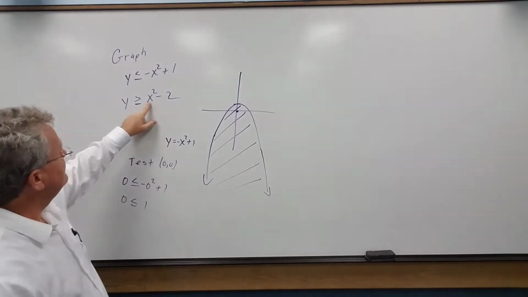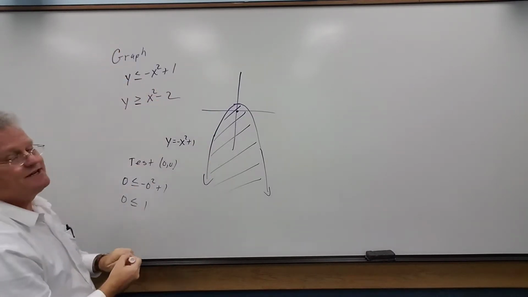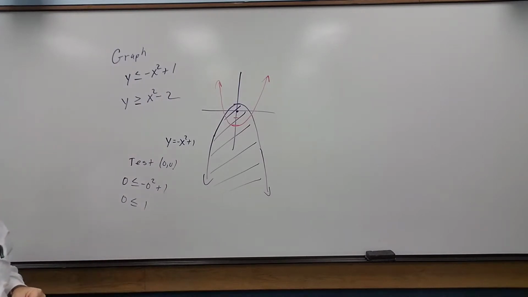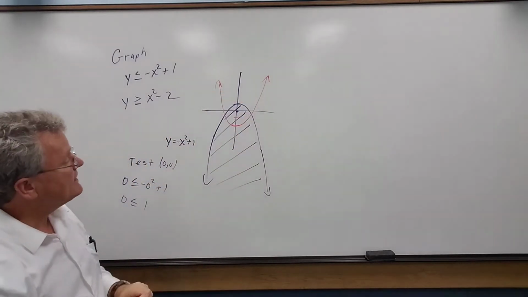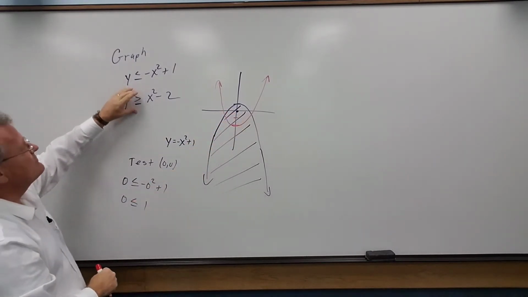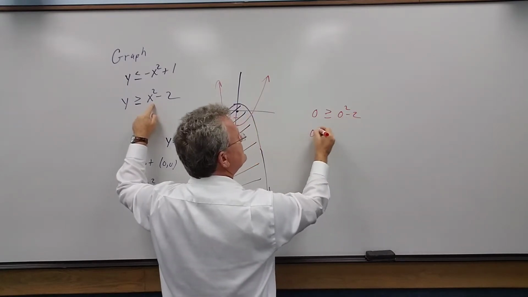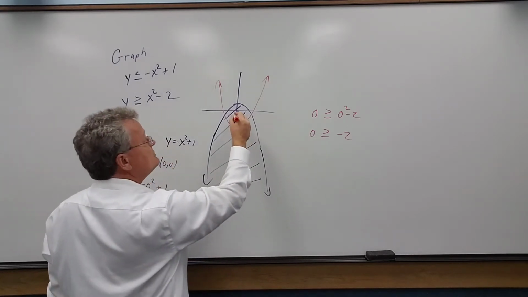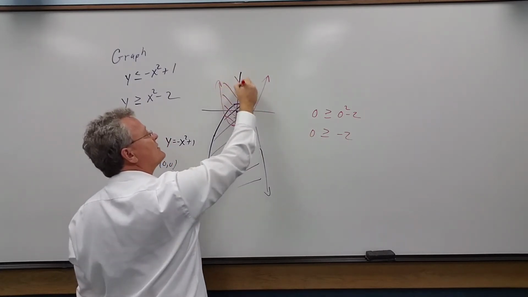Now let's graph this inequality. Well, that's another parabola, x squared. It's a positive x squared, so it opens upward. So it's our upward parabola shifted down 2 units. It's going to look something kind of roughly like this. Now we need to figure out, do we shade the outside of this or the inside? Well, again, we got to pick a test point. Let me test again the point 0, 0. When I plug 0, 0 in here, we get 0 is greater than or equal to 0 squared minus 2. 0 is greater than negative 2. Well, that's true. 0 is bigger than negative 2. So because 0, 0, which is on the inside, worked, that means any point on the inside works.